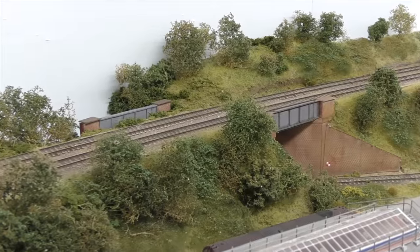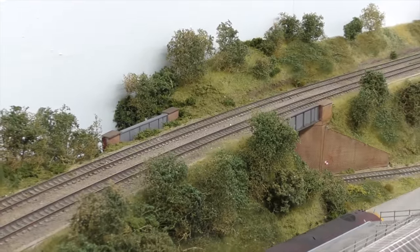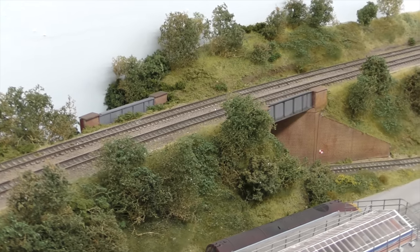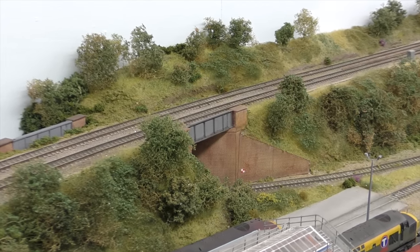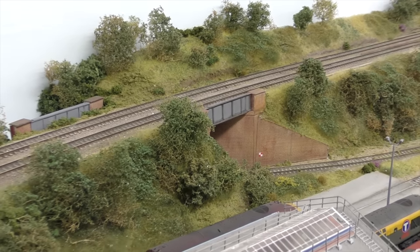Yeah, and from this angle, you can see the way that the line sweeps across the bridge, and I think you'd be hard pushed to tell, to be honest, that it wasn't like this from the start. It's blended in quite nicely. Like I say, there are a few little bits and pieces that will need tidying up as I go along, but so far it's looking quite good. I'm pleased with where we're at with it now.